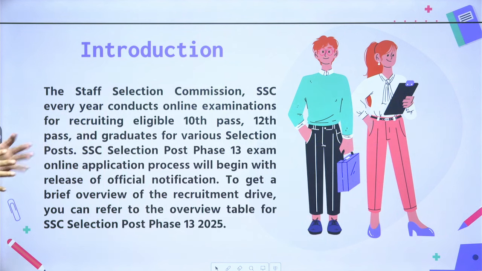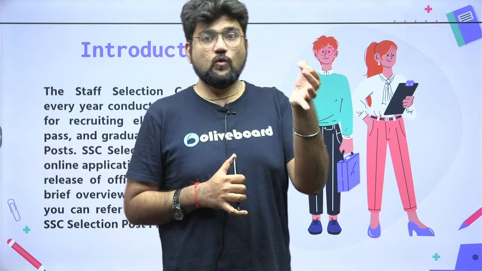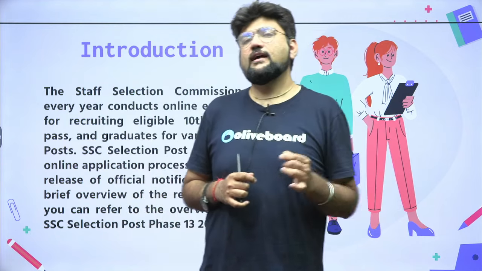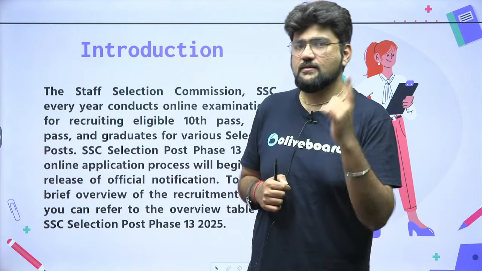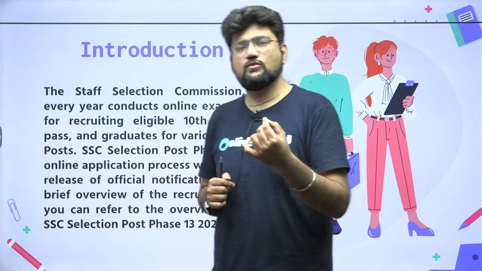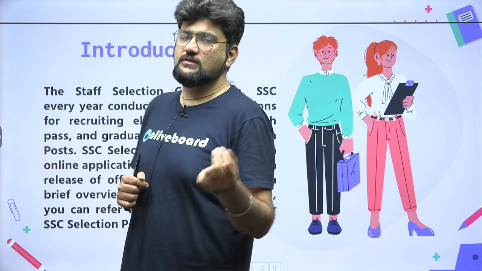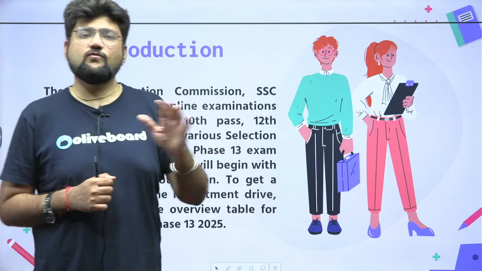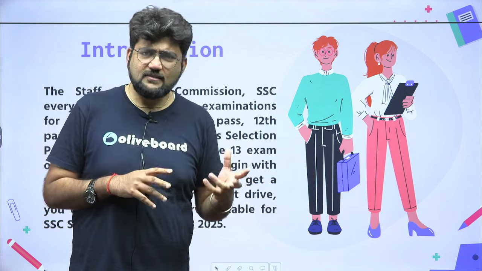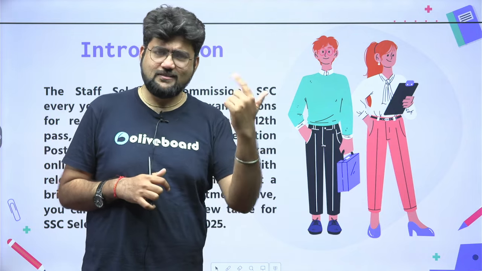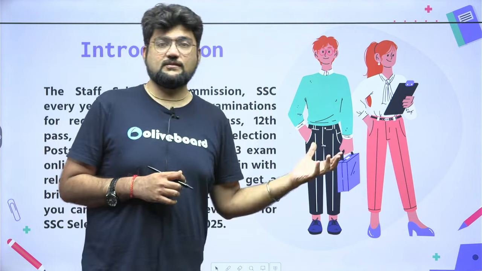Now, when I talk about SSC selection post, a lot of students who even know it partially know that the SSC selection post has 3 levels of examinations. One is the matriculation level for class 10 students, one is the higher secondary level for class 12 students, and one is a graduate level for students who have already graduated. But doesn't this sound similar to SSC MTS, SSC CHSL and SSC CGL? Then what is the difference?